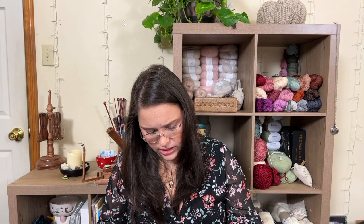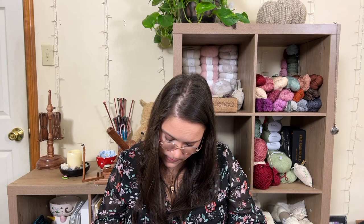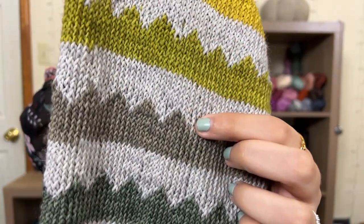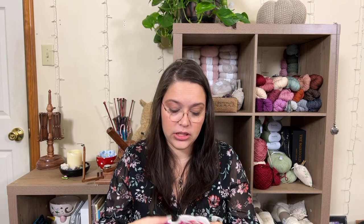I was also having issues with tension — I think I was not catching my floats in the early stages. My tension is definitely a lot better when I wasn't catching my floats, and then when I started catching my floats every stitch, the tension is actually off. I'm really hoping it'll even out when I block it, but either way it's beautiful, it's really soft. I am in love with Moonglow's yarn — it's a problem — and you'll see that when we get to acquisitions.